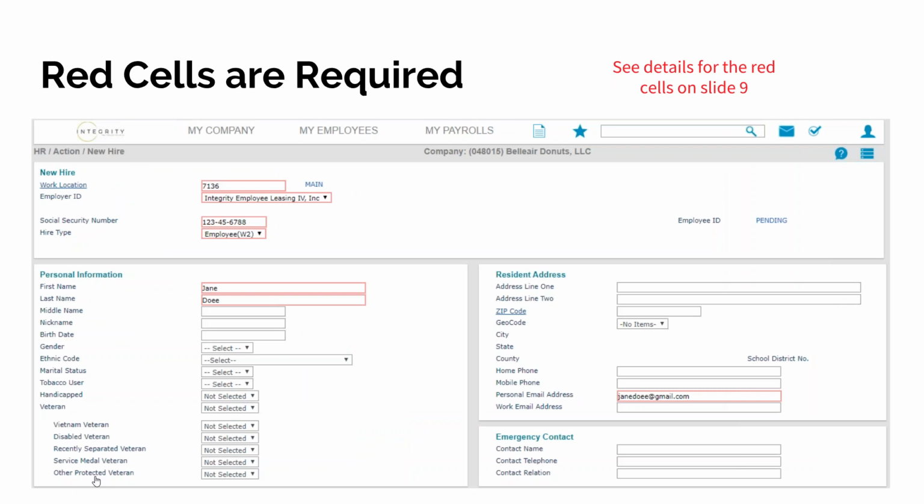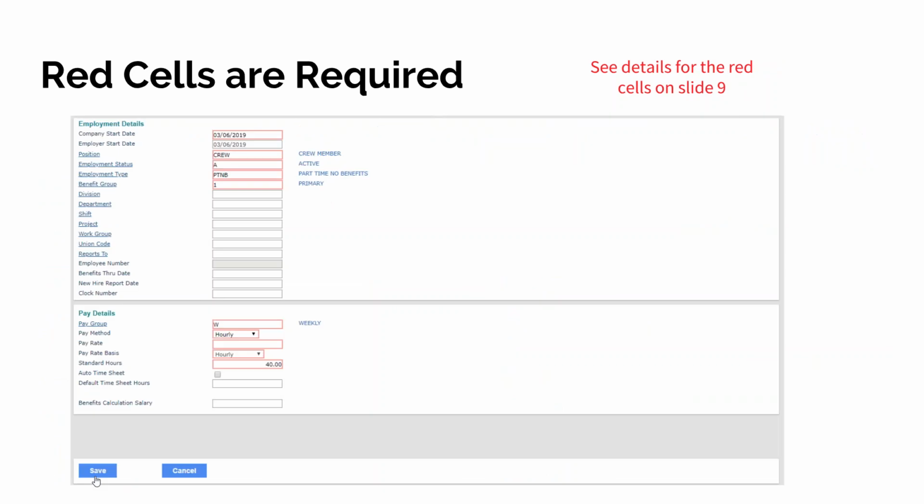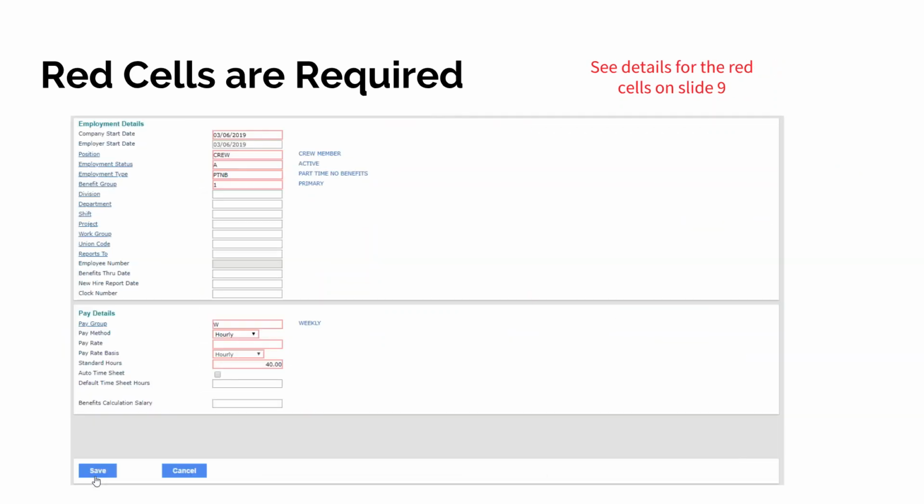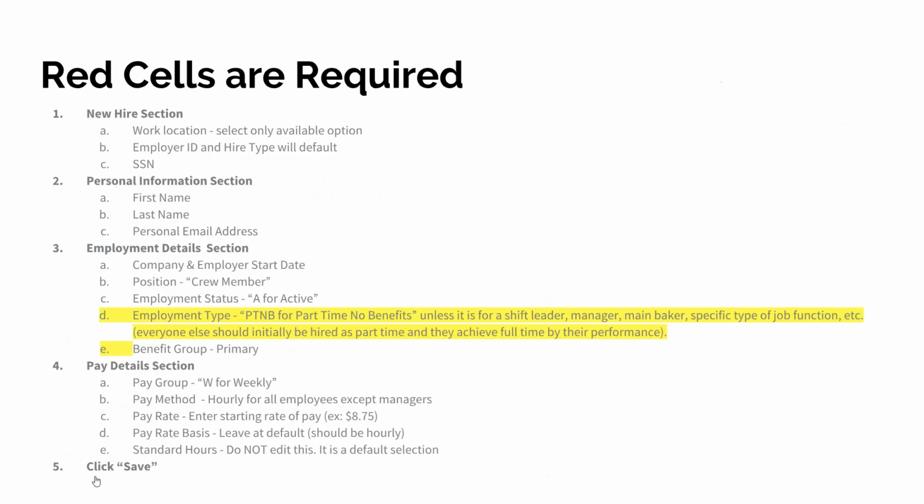Okay, this is the first screen that you're going to start typing employee data into. So all of the red cells are required. So you can just complete the cells in red. You don't need to fill in any of the other information. The employee is going to fill in some of that information later on. Okay, so just fill in the data in red. Okay. So here again, this is the second half of the page that you're not seeing of what's beneath there. But again, just a few more red cells.